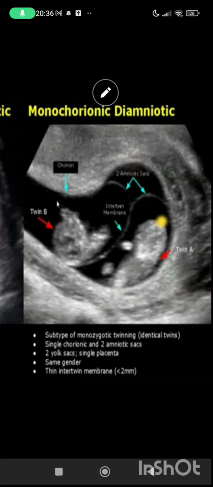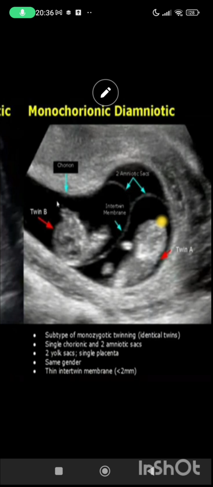Okay. Then comes selective fetal growth restriction. One twin grows slowly because it receives less blood. Then there is TRAP sequence. What is the full form of TRAP? Twin reversed arterial perfusion sequence. One twin has no heart, known as acardiac. It totally depends on the other's blood flow. That is the acardiac twin or TRAP sequence.